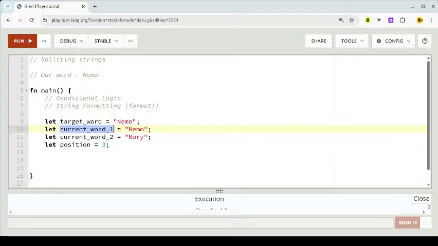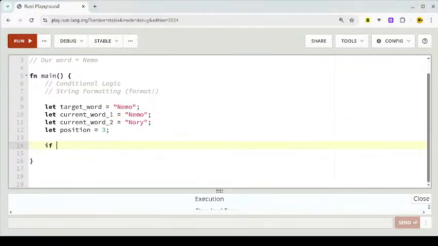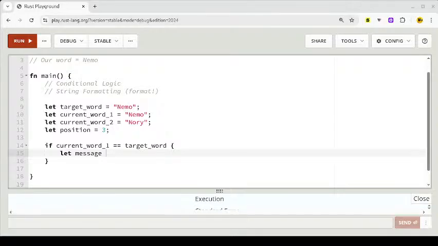Let's see it in action. If current word one is equal to target word.